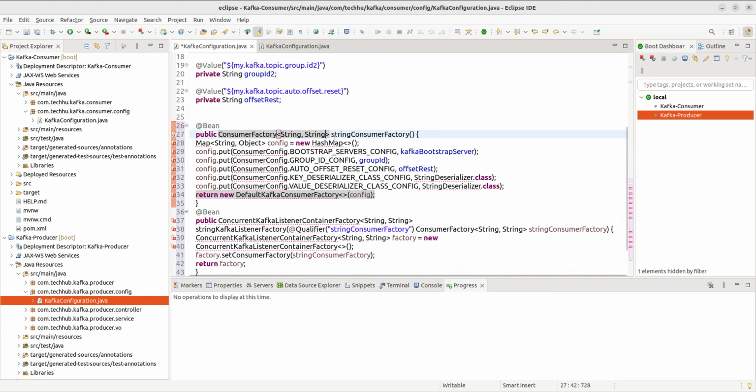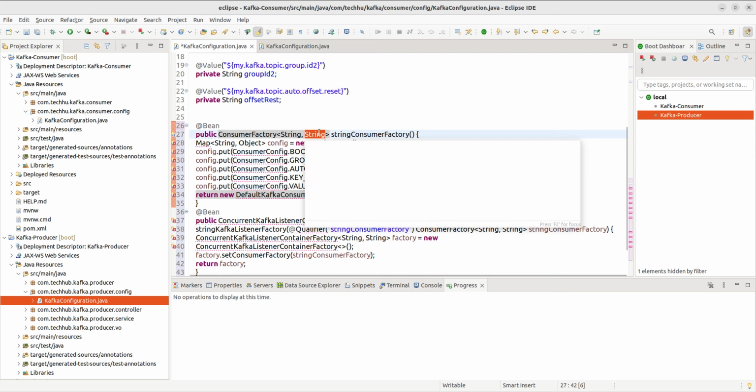Same. Now this consumer factory, if you see, is of type string and string, it's a generic. What is the meaning of the first string? It represents the name of the Kafka topic, and the name of a Kafka topic will always be a string. So this is fixed, it will be string. Second can be anything. Second can be a user defined data type, it can be a user, it can be order, it can be any other.